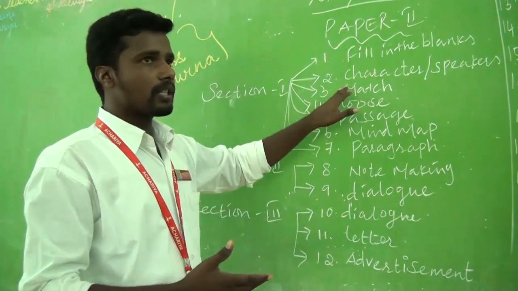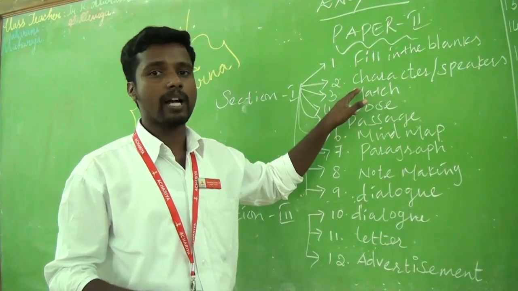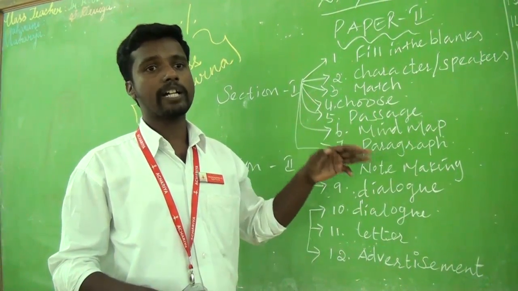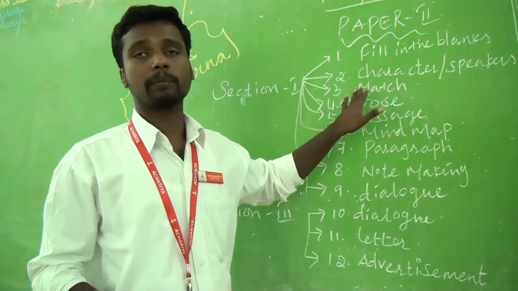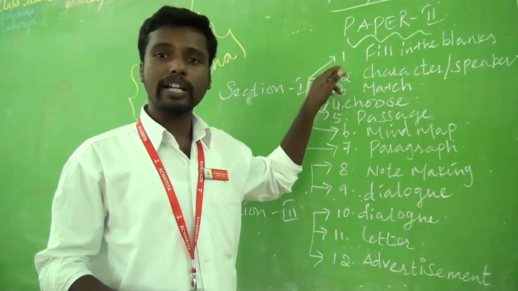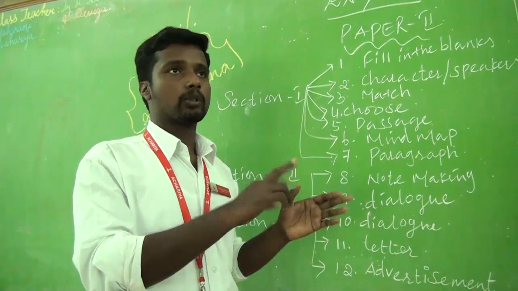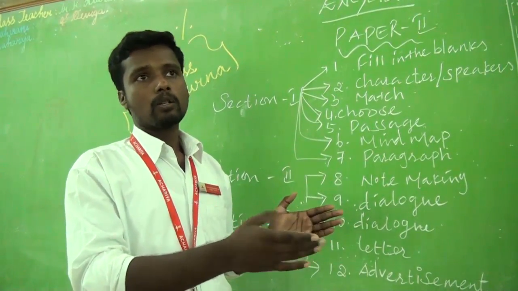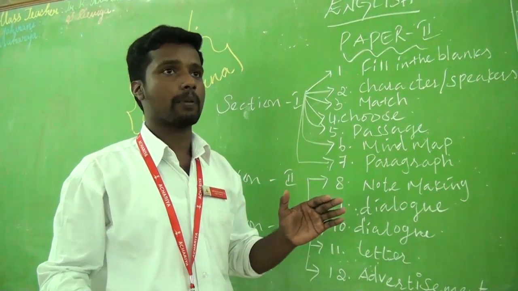Sometimes, if you feel it is difficult to find the answers in match the following, just try to find any 2 or 3, and you can get the other answers from the match the following. And then how to write the match the following: you can write it in 2 ways. One is with a black and blue pen, using a hyphen exactly straight, and then you can write the answer in a proper manner.